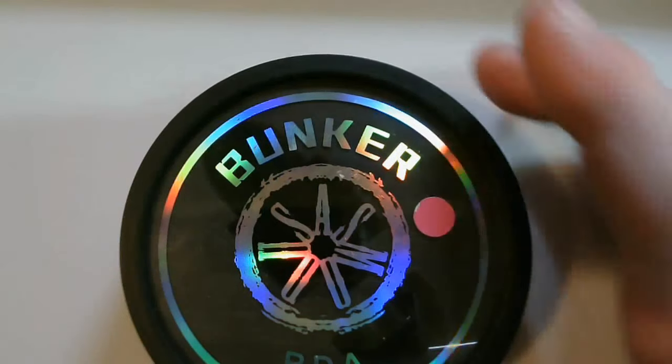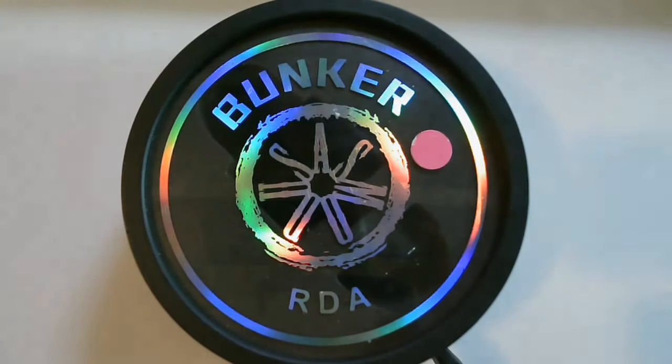Here we go. All right, guys, so here we go. You're looking at the case of the Bunker RDA, or as I would call it, an RSA.